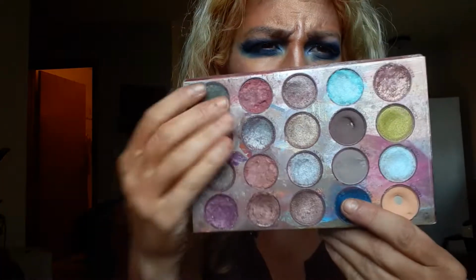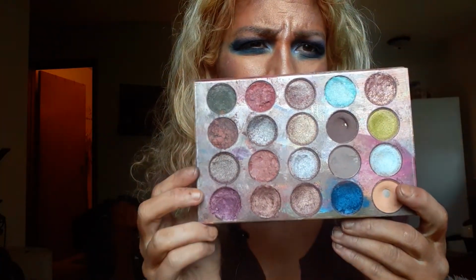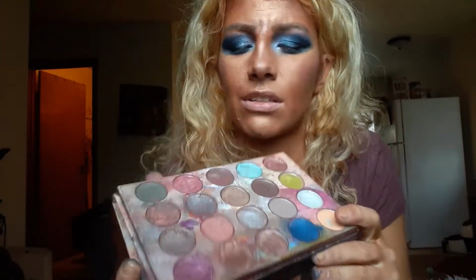Okay, this is my BH palette right here. This one I have little to no progress at all. Actually, we do have a new pan. So there's that, guys. I have hit pan on some of these. This one is more going to be a blasted pan because this is more of a cool tone palette, and I use that more in the winter. Hey, I've got a cool tone on right now.